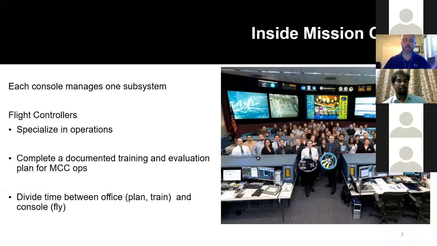And they are all taking in information, not only at their consoles, but also from a lot of other engineering sources in Houston, but then around the world as well. They go through a rigorous training process to get ready to do that job. And it's not the same people in mission control all the time. About 30 to 35% of our time is spent in mission control, actually flying the mission. And then the other 65 to 70% of our time is spent back in the office preparing for the next mission or doing some of that training so that we can be ready for that next mission.